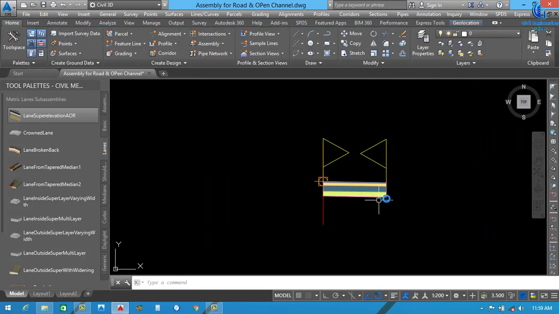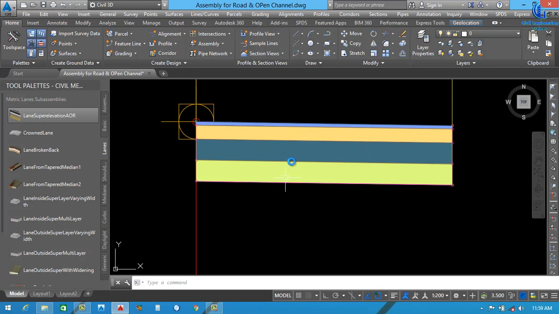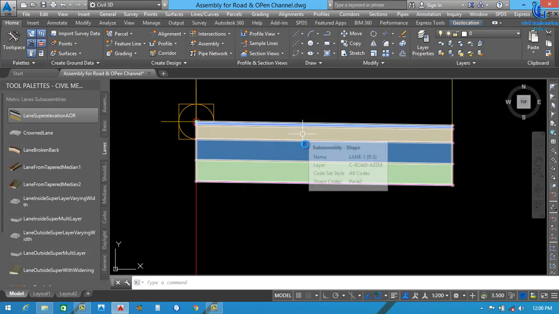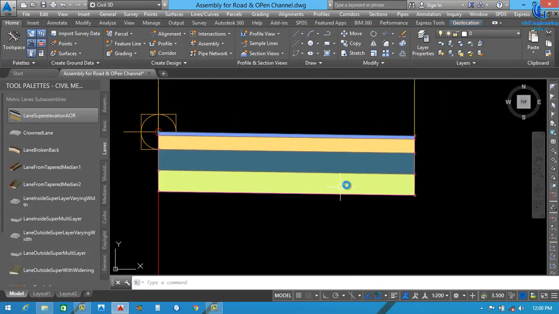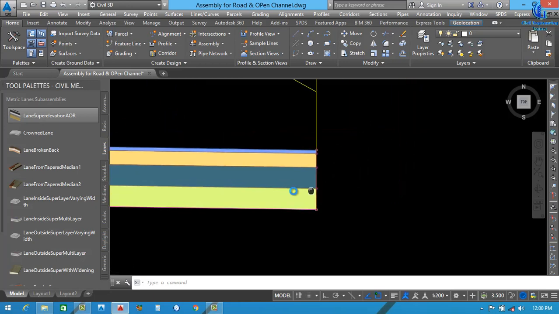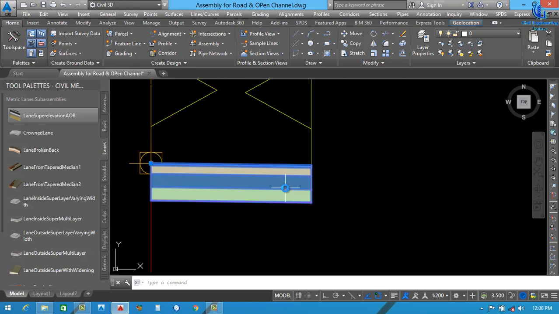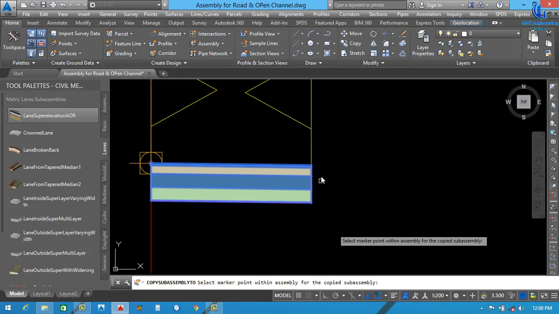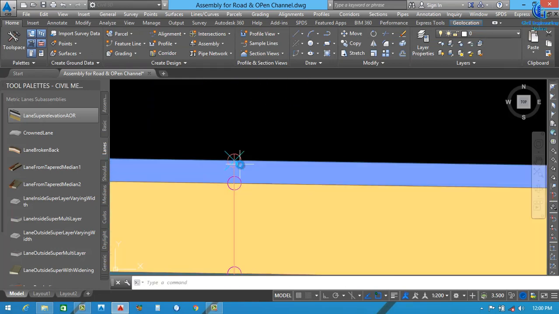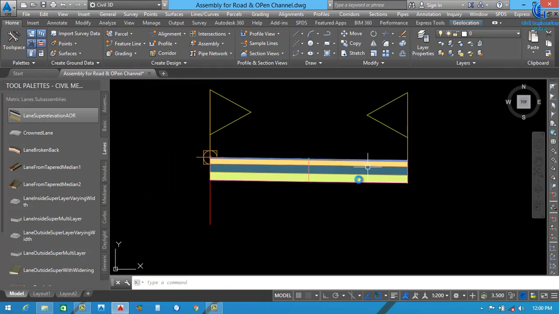So you can see here our first layer is complete. This full material 5 cm. After that 10, 10 cm, two layers, 15, 15 cm, two layers, and this one also 15, 15 cm. Okay, subgrade, aggregate base coat, bitumen base coat, bitumen bearing coat. After that we make the same for another lane. For that we just need to copy, copy to, and click on this point. So you can see this is the second point.